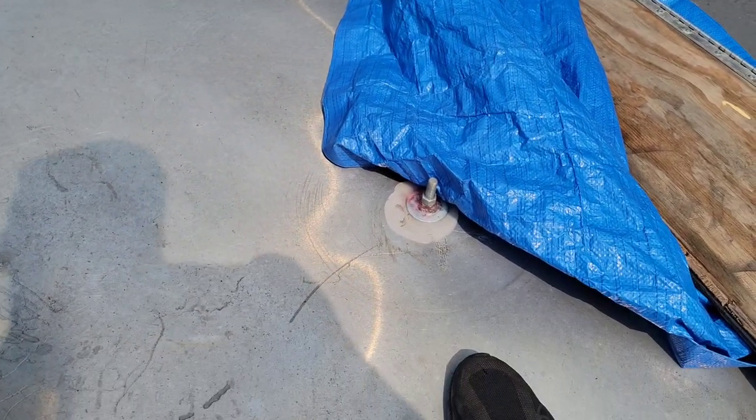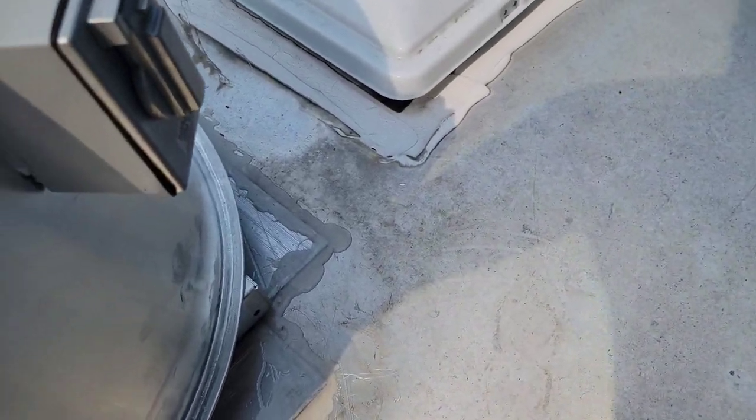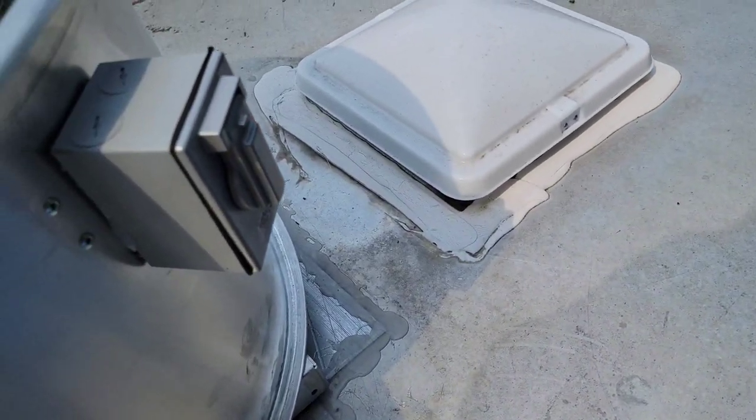A word of caution, if you do want to step on the hood of your trailer, make sure that you step on a stud. And that would be where you put your bolts in. So make sure that you do step on a stud and not on an empty part like it would be right here. Kind of like you would do in your attic of your house.